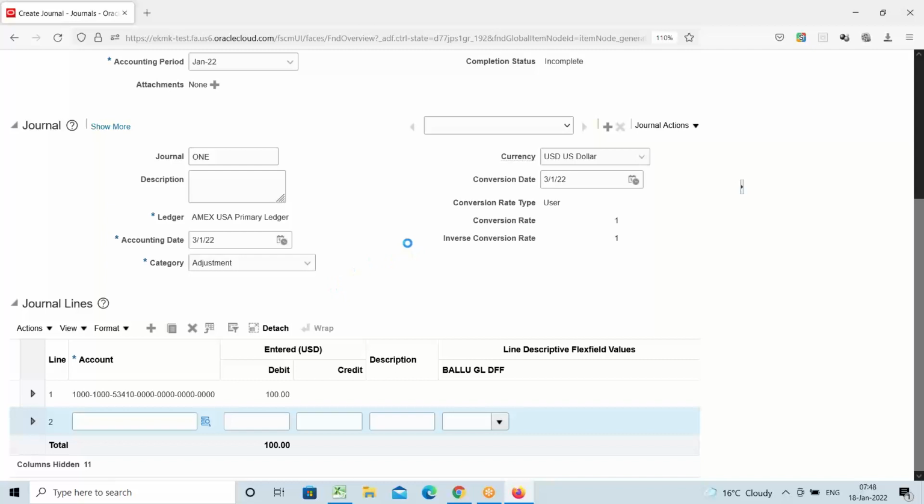Select any other code combination to create the credit line.